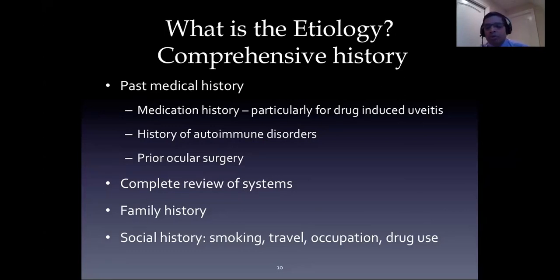A complete review of systems is very important. And let me briefly, in a nutshell, explain what that review of systems involves for me. I start with the integumentary system. I ask the patient, have they had any unusual skin rashes, any lumps or bumps underneath the skin that are painful, any painful red nodules underneath the skin? Has there been any history of mucosal ulcerations, such as oral aphthous ulcers or genital mucosal ulcers?